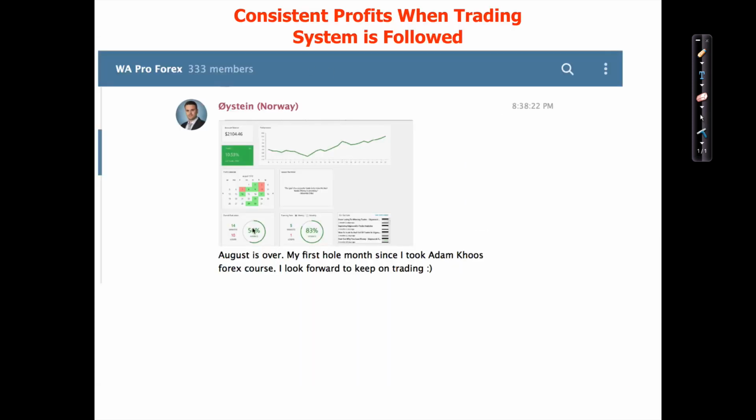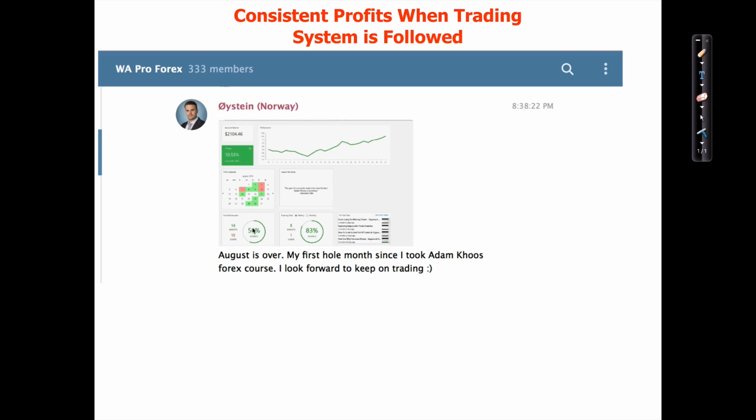Now let's look at Oystein. Oystein, as you know, has just recently become a full-time trader. He just quit his job and is doing it full-time, so I wish him all the very best. Oystein is also the person who has helped to develop a lot of the scanning software, the TCE dashboard and all that. So I'm very grateful to him for his great contributions towards the community.